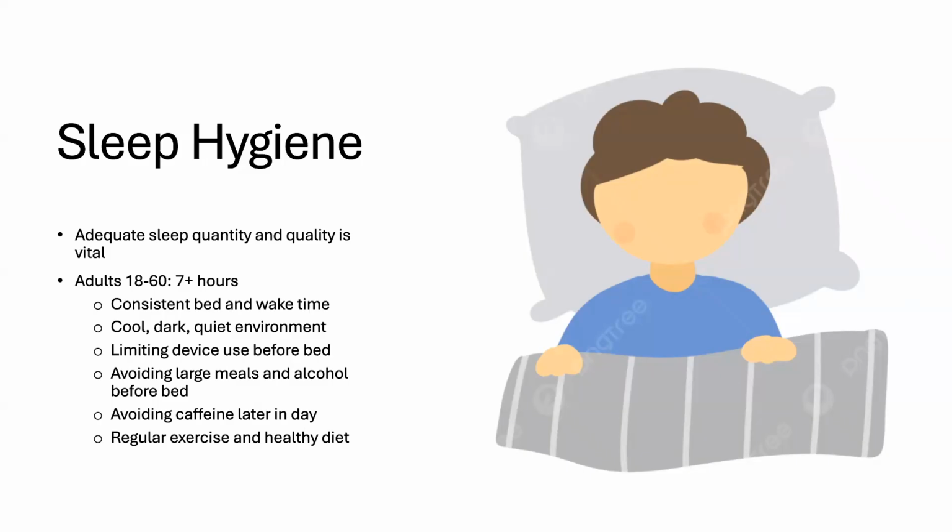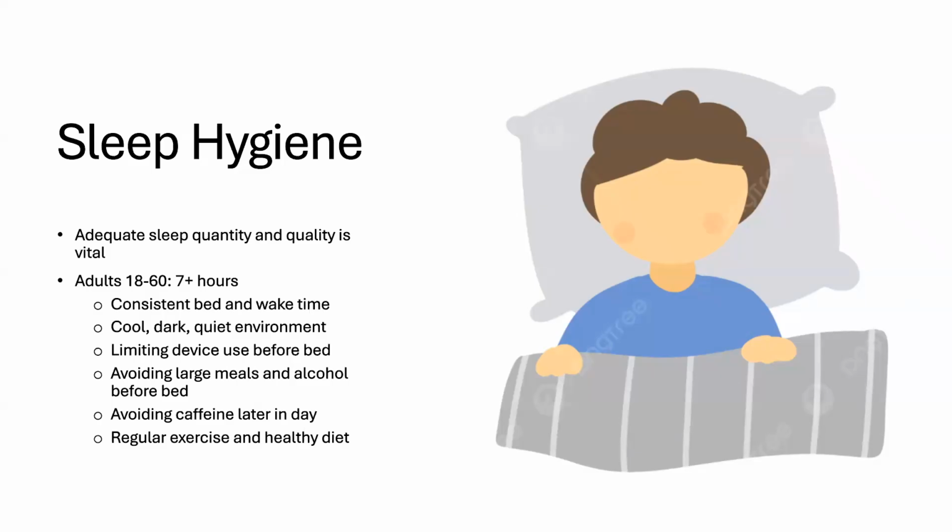A consistent bed and wake time is a really important one. So having some kind of schedule with your sleep, so that you know when you're going to bed, you've got a routine, you know when you're going to wake up, and your body's just adapted to that, makes your sleep higher quality, as opposed to having kind of random wake and sleep times across the week.